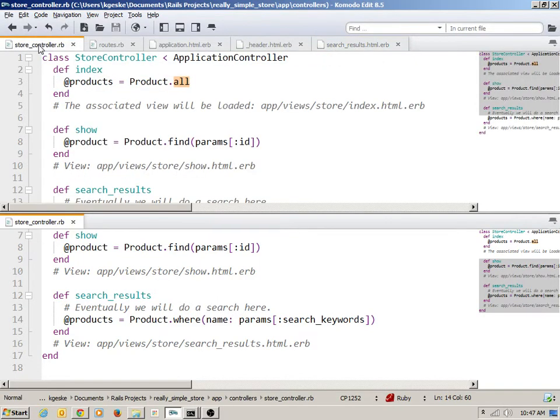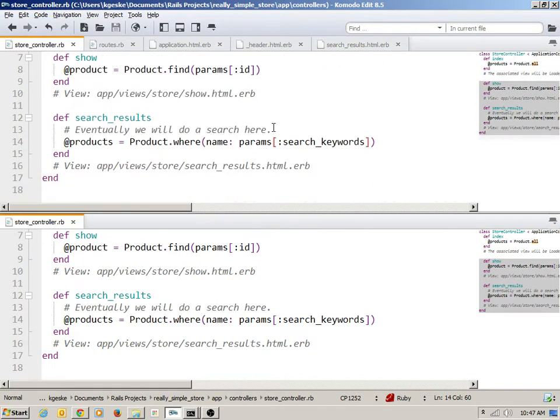Who remembers how to do a wildcard search in SQL? We don't use the equal sign, we use what keyword? Like. And then we have to use wildcards, which instead of asterisks like they normally are, they are what in SQL? Percent is the one, yeah.